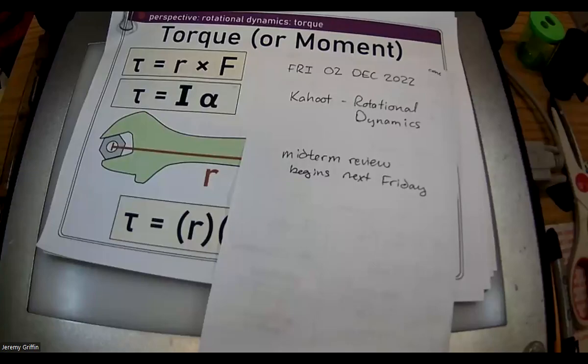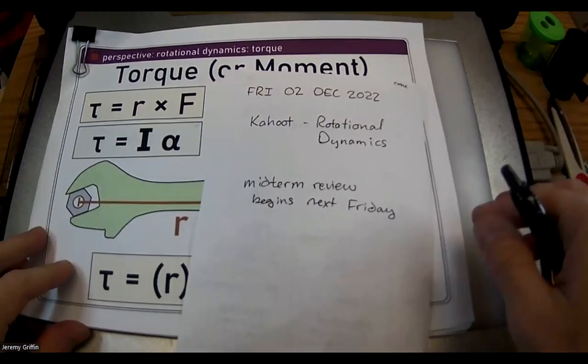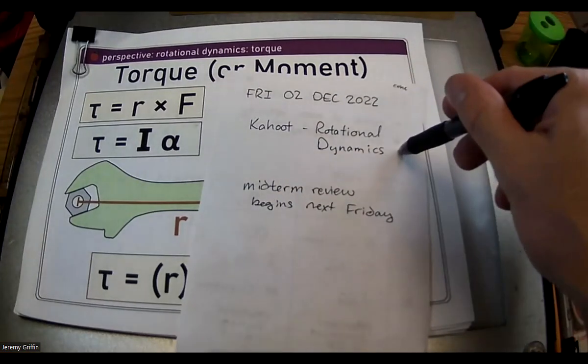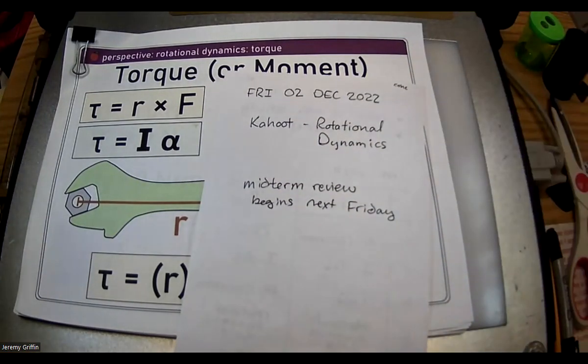All right, it is Friday, December 2nd. A lot of guys have already logged on to Kahoot, so I'm going to switch the screen. We'll go over and do that. We've got a fire drill that's just a drill. We're just sheltering in place here.